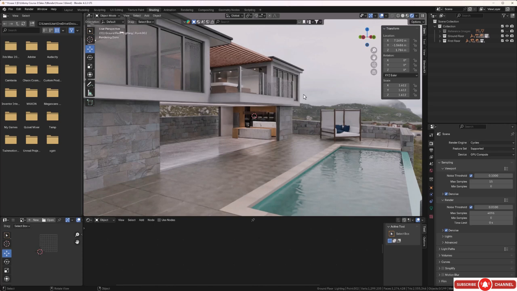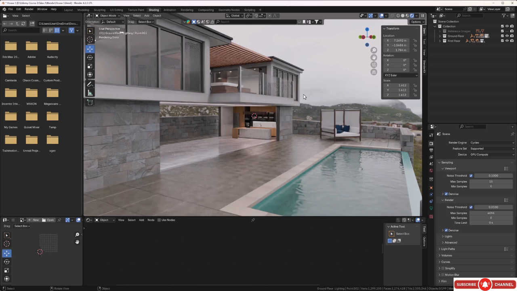So I wouldn't import too many different types of trees, and I would look quite closely at the file size before you import them. Because yeah, it can really clog your scene up and make your scene a lot larger, make your files a lot larger, and it can use a lot of VRAM then to actually do it.